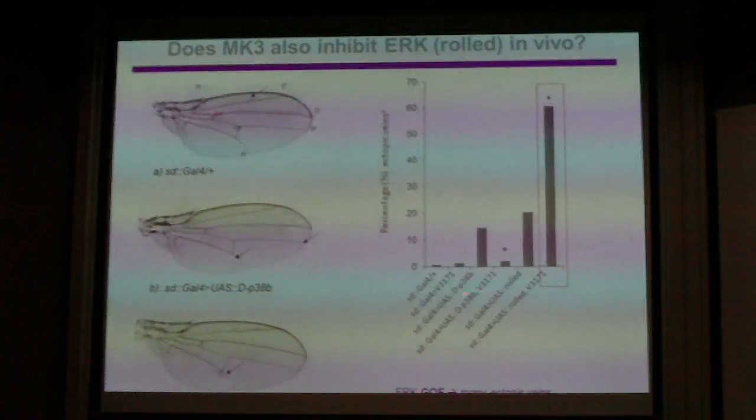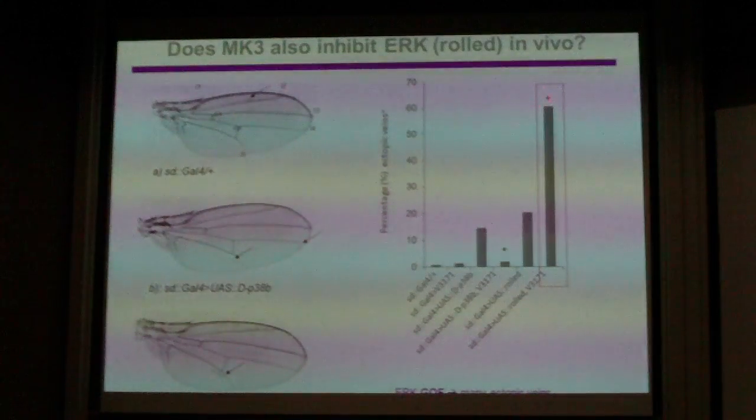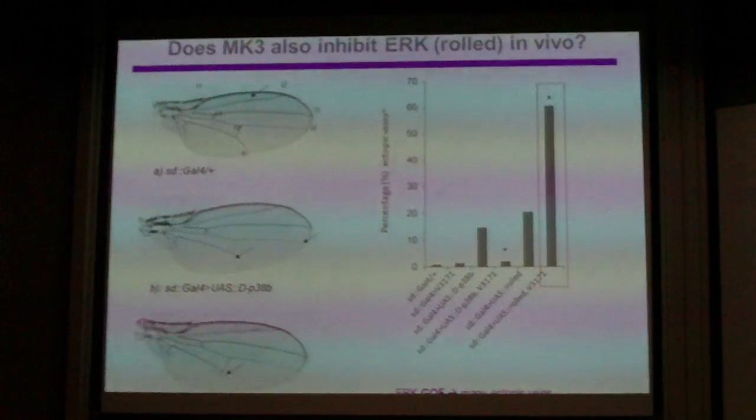Actually we have to look at the situation not quite as depicted here. With overexpression of ERG, we see that there are already more veins than in the normal situation. However, if we also take away MP3, that's even much more increased. We see that more extra veins appear.